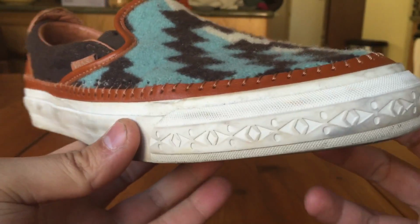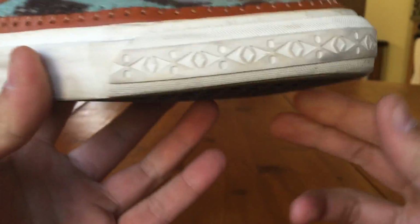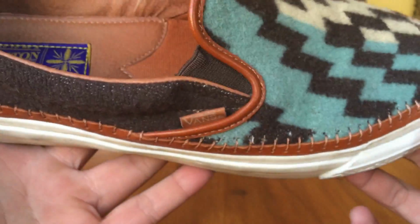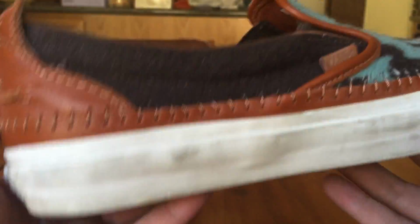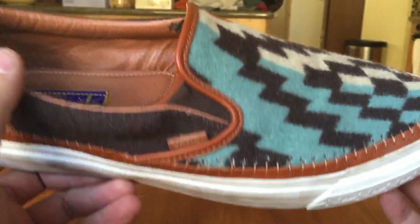I love that toe bumper. It's definitely my favorite part of the shoe. It's something that you only see on a Taka shoe. Very cool. All the details on the shoe, I mean, it speaks for itself. It's just incredible. The whole concept of the blind box purchase was awesome.